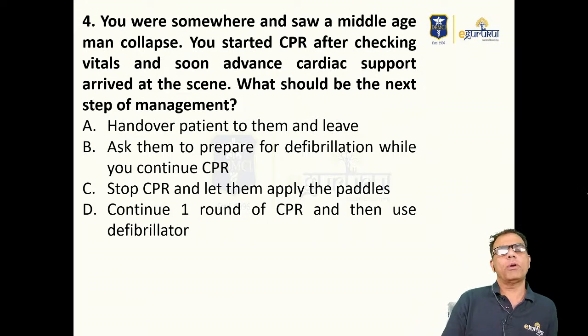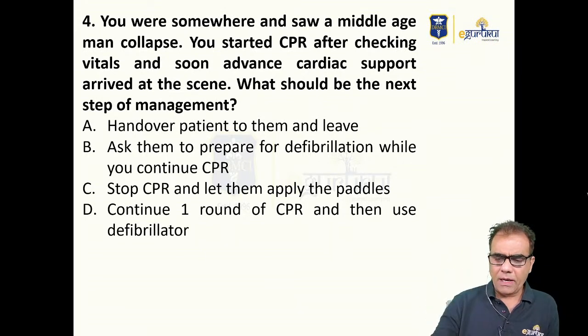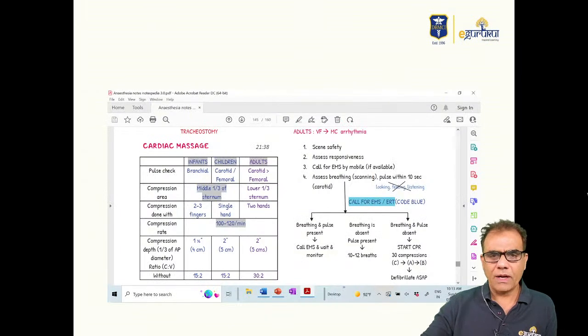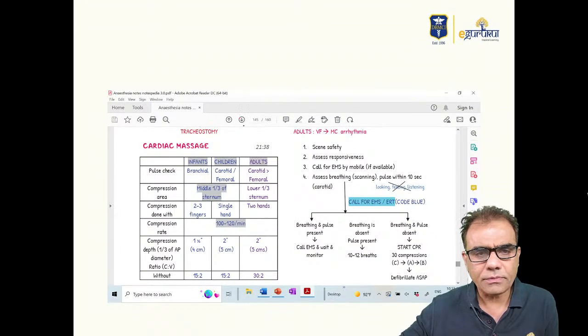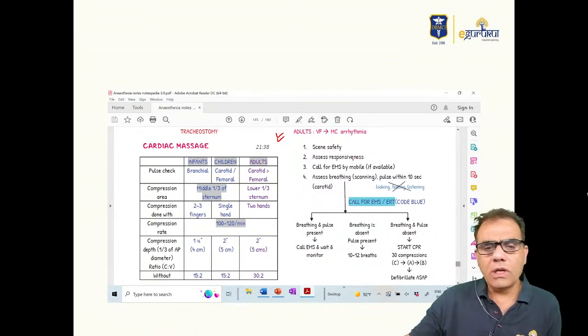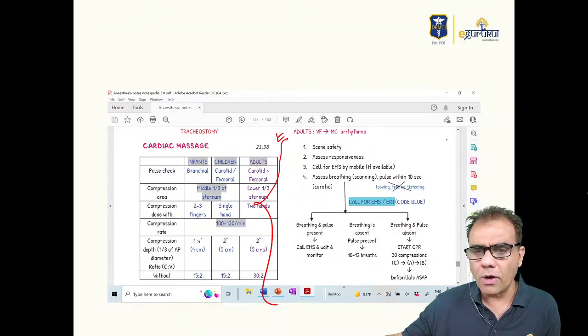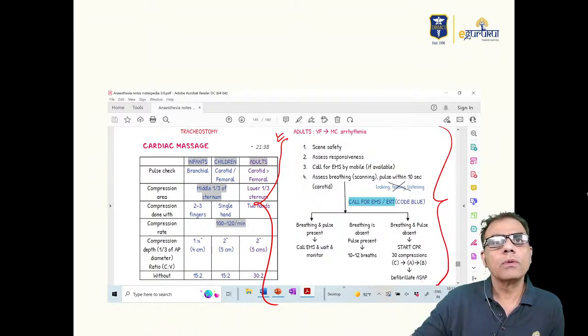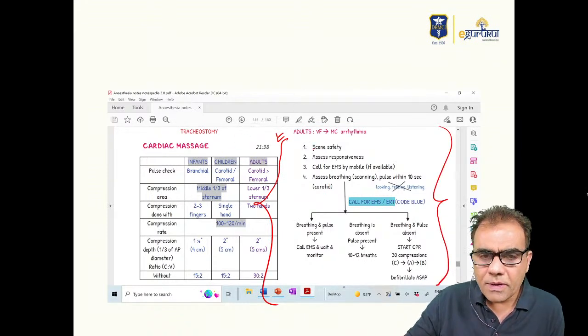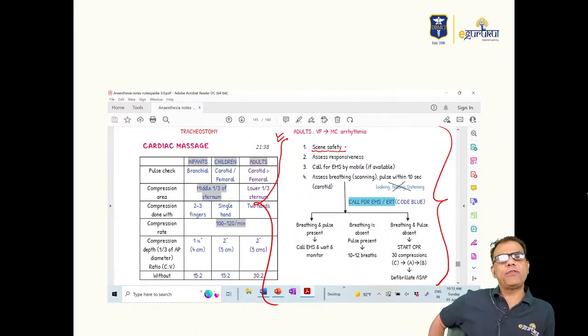Again, a very important question from CPR is expected, particularly the steps in CPR. So what should be the step? Again, this is our screenshot. So if you encounter an unconscious patient, what should be the protocol? Number one, scan for scene safety. Very important to see whether the scene is safe or not.